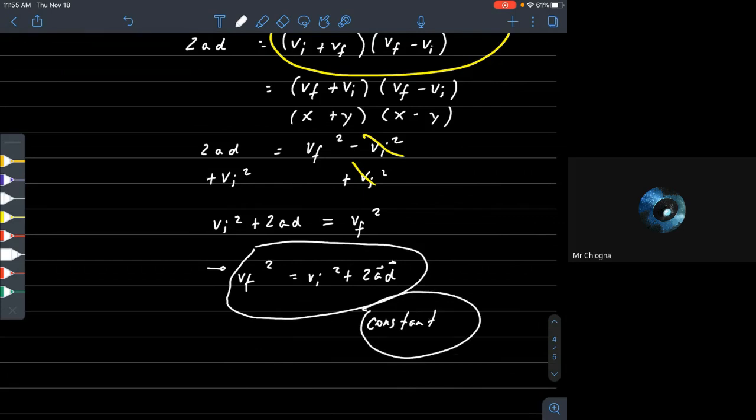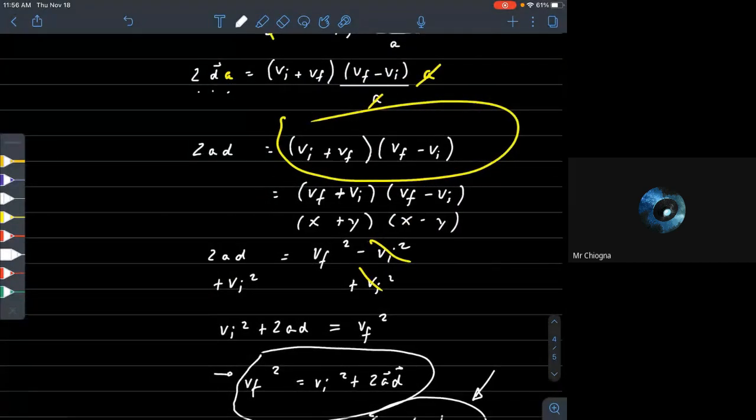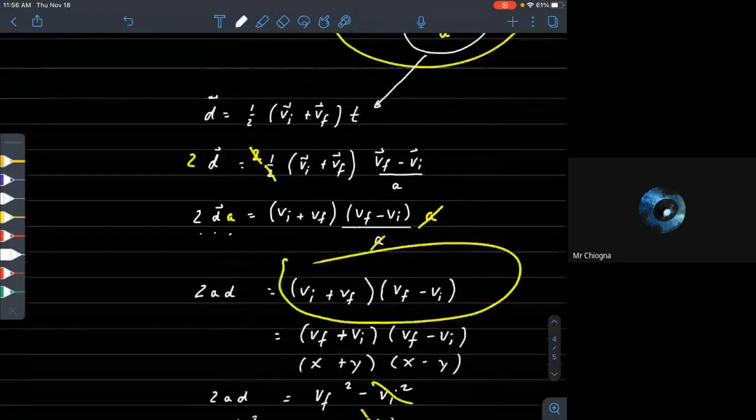So here's the good news. What I just did is called a derivation. You don't have to know how to derive it. You do need to know how to apply it, so we're going to focus more of our attention on that. However, why did I derive it? You can understand now why I keep emphasizing the importance of constants. It's constant acceleration because that's what we started with. Secondly, later on, if you go on to take higher level physics, you will be expected to derive equations. So you need to be aware of where it comes from.